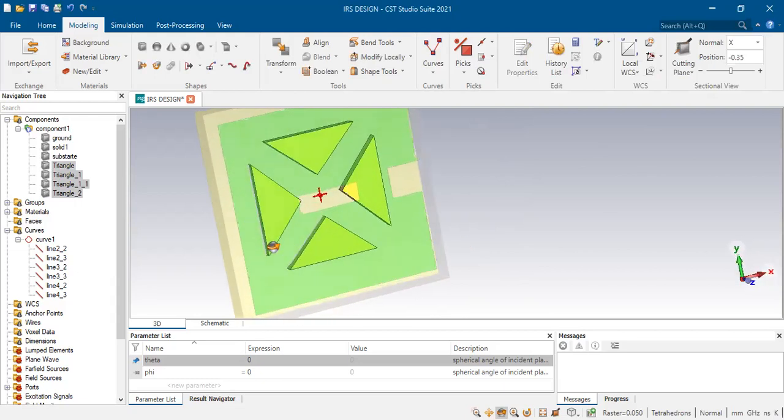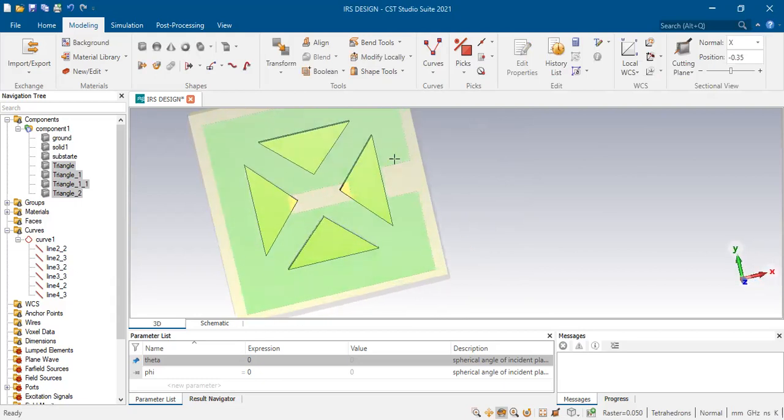Yeah, can you show me that paper? So what is the difference you are having? I'm able to see only the CST.